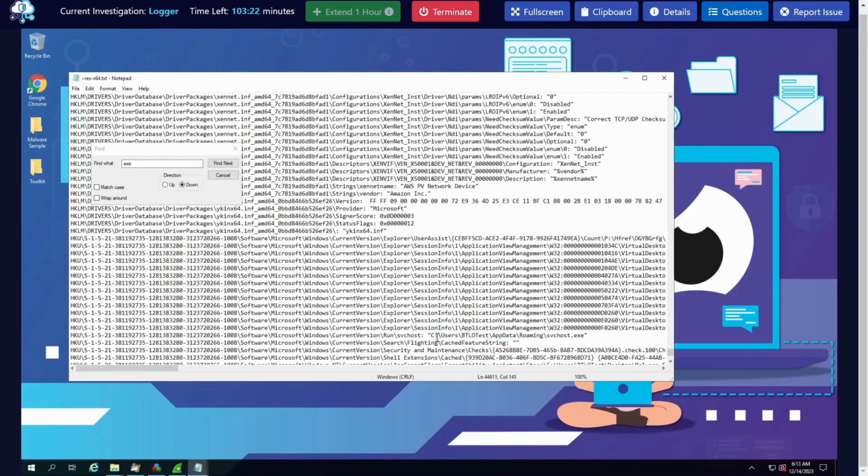Instead of Windows System32, it is found in Users, BTLO test, AppData, and Roaming. So this is a red flag for this process. Then we can assume that this process mimics the legitimate Windows process, but there's a red flag in the directory.